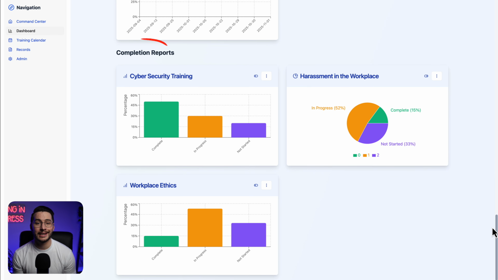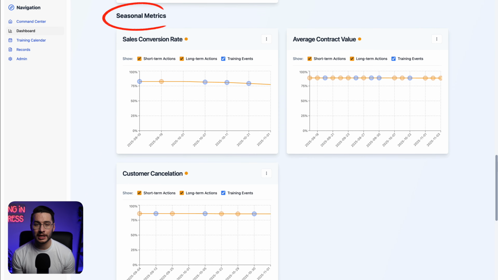Completion metrics for things like compliance courses and employee certifications, and seasonal metrics for project-specific metrics that L&D won't always track but are directly tied to current business priorities. For example, let's say you're working on a project to improve the NPS score for customer service. The L&D team won't track that all year long, but we do want to know if our learning solutions have had a positive impact on performance during that season.